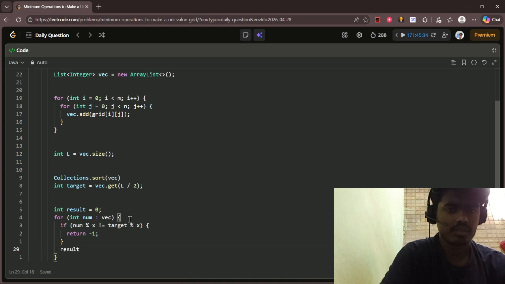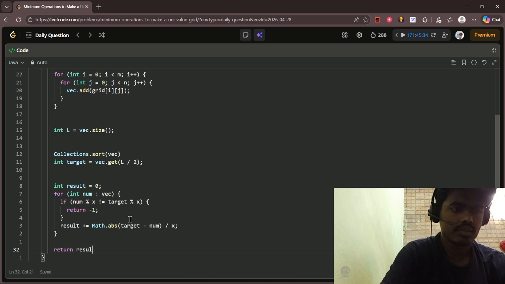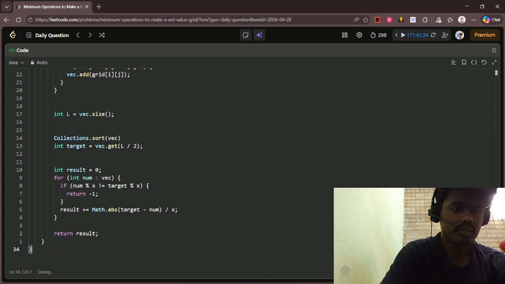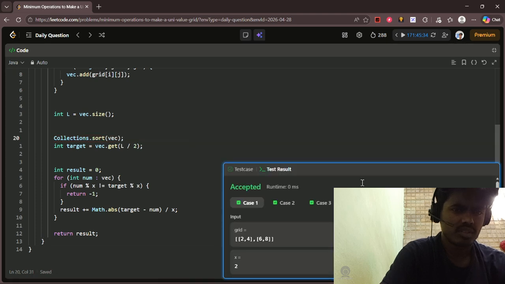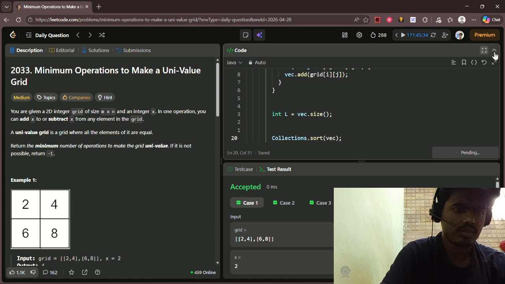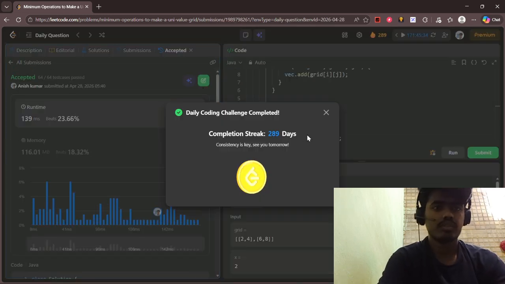Otherwise the result adds Math.abs of target minus num, divided by x. Let me see, and now it is running. So now it's accepted, right? So now we have to stop there.